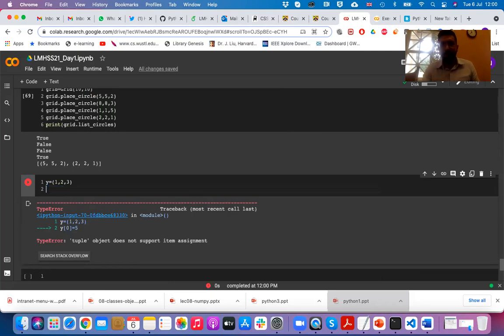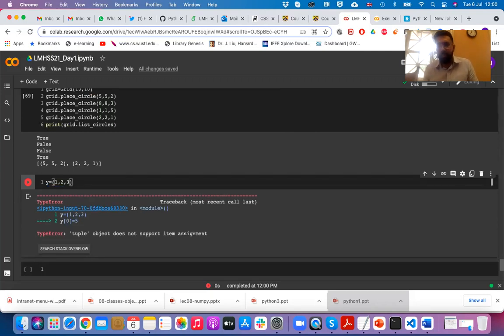Otherwise they're just like lists, but lists are mutable. I don't know what the other major differences between them are. The main differences are in their definition: they are defined with parentheses rather than square brackets, and they are immutable. You cannot change them once they're defined, which means you probably cannot change their length or add other elements to them. But go through the handbook, it would have further explanation, because from the top of my head I can think of these major differences right now.